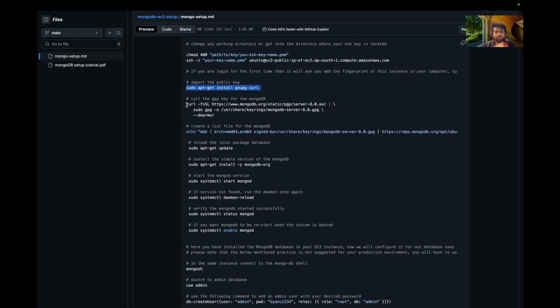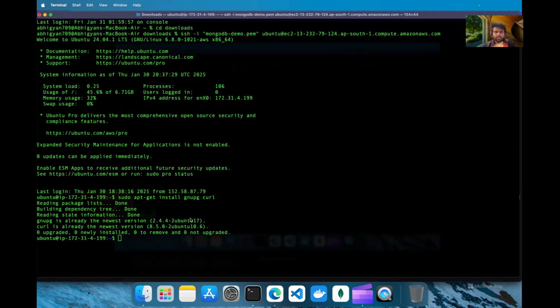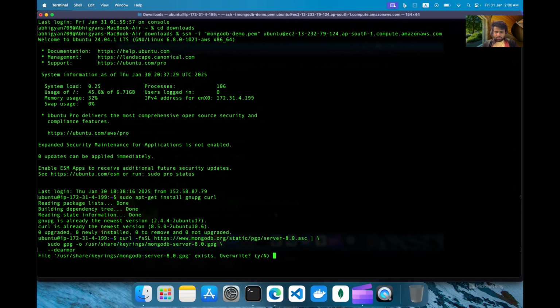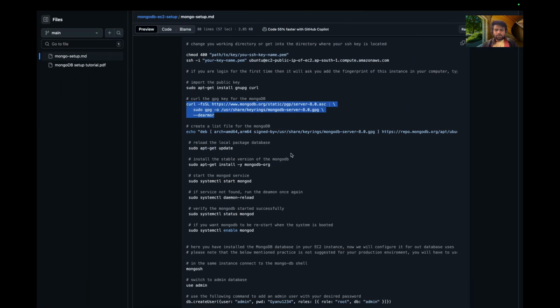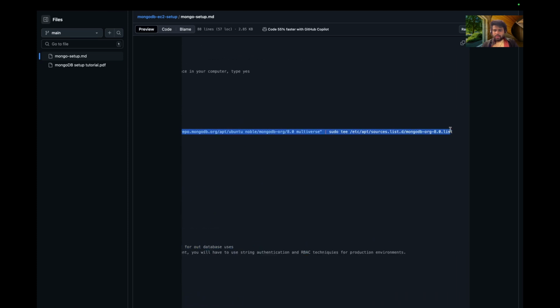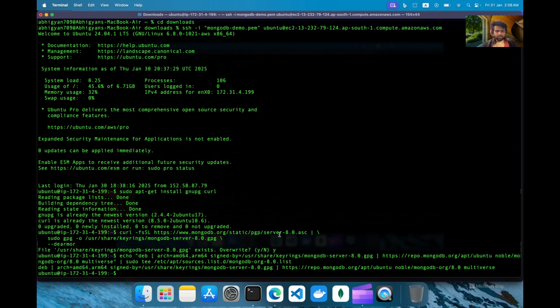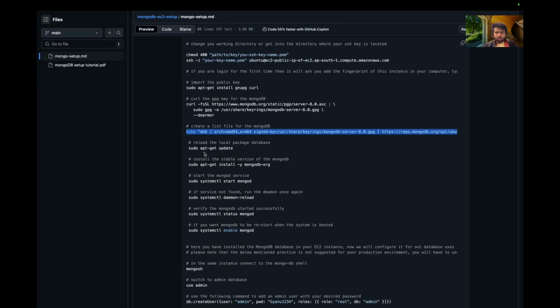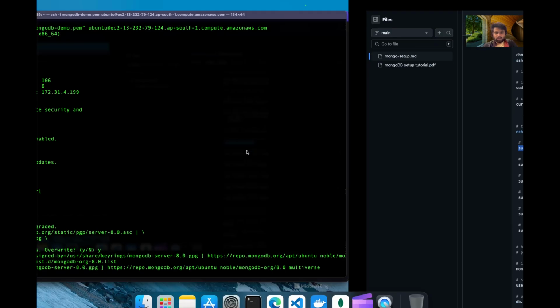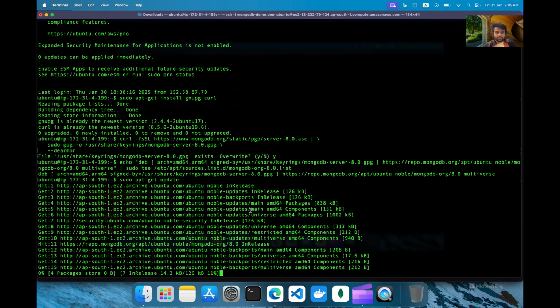You can use this command. These files already exist, but I am still downloading them in front of you. Now we will be updating the services.